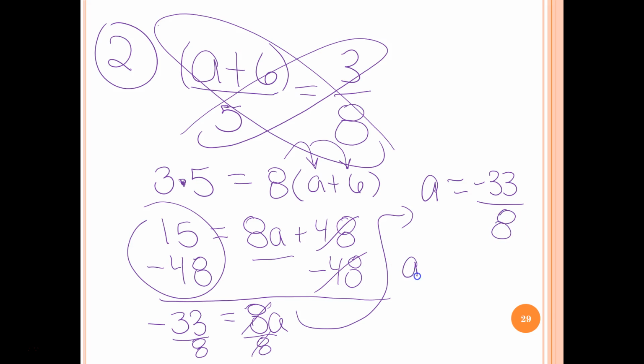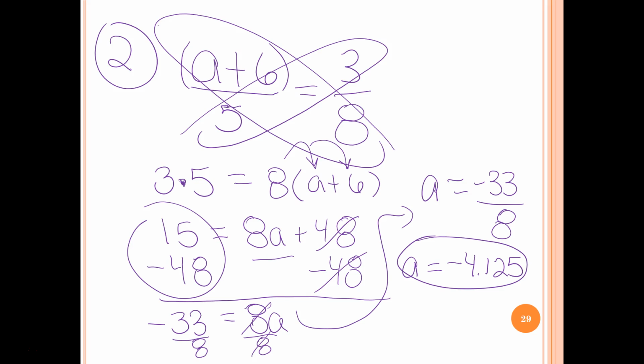And go ahead and use your calculators for these. Don't feel like you need to leave everything in fraction form. You can, but this is improper, so why not just go ahead and work this out as a mixed number or a decimal. In fact, if we plug in negative 33 divided by 8, we get negative 4.125. And remember that you can always check your answers here, and I suggest that you do.